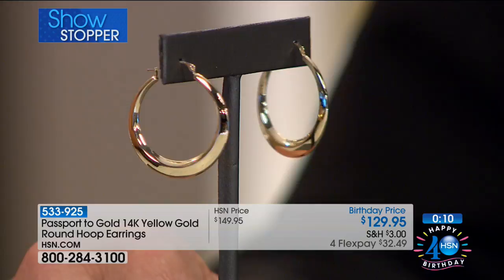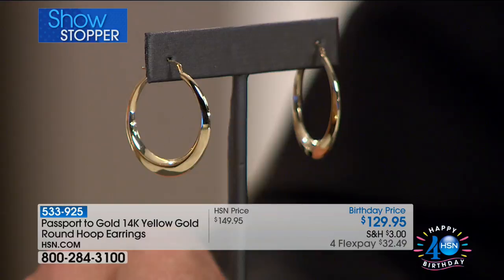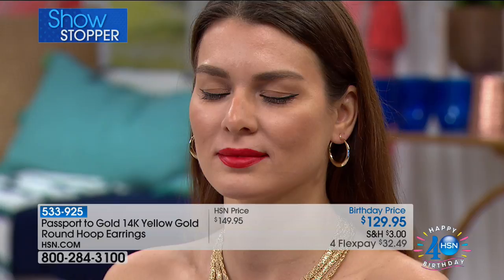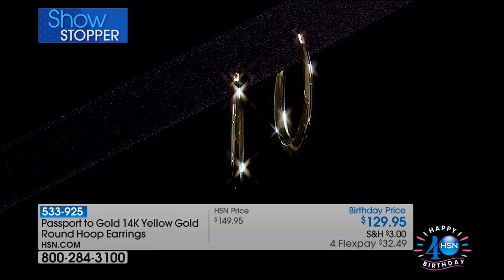This is exactly what Adriana and I are speaking about. You notice again that tapering. Not underestimating what it takes to just have a consistent hoop and what it takes to create that. But to have a taper means that you are going to have that extra element of complexity. Then as I turn this towards you, we're talking about that knife edge. Now, the knife edge is clearly not sharp by any stretch of the imagination, but what it does is give you a very defined plateau, almost like a faceted gemstone again. Gold is known for its reflective quality, the way it conducts, what I like to call conducts light. Some of these pieces that we've seen before, that wonderful tornado cut that we saw earlier in the hour, there's a reason why we've always been so fascinated with it, because of the way it takes that light and almost amplifies it.